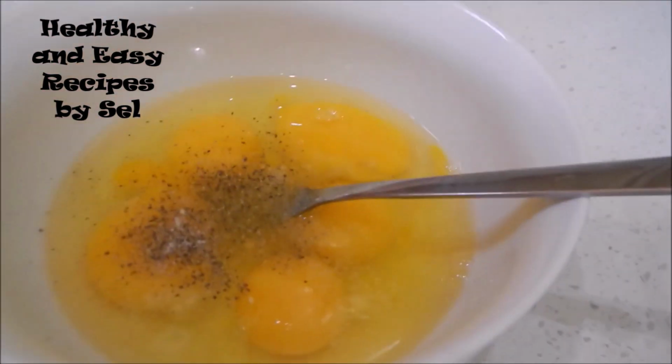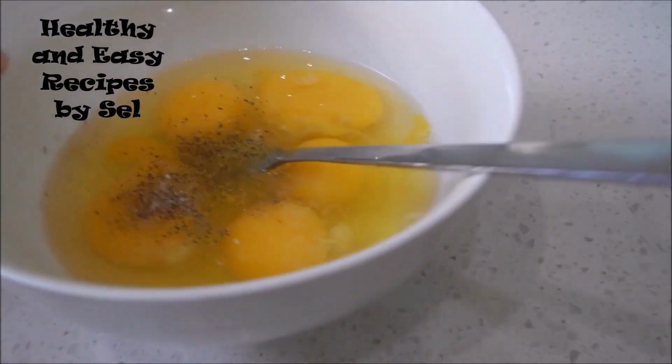This is five eggs, a pinch of salt, and ground black pepper.